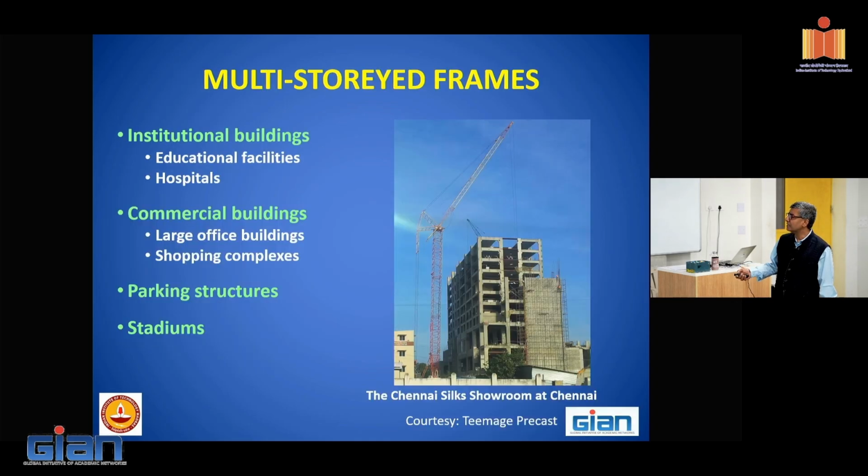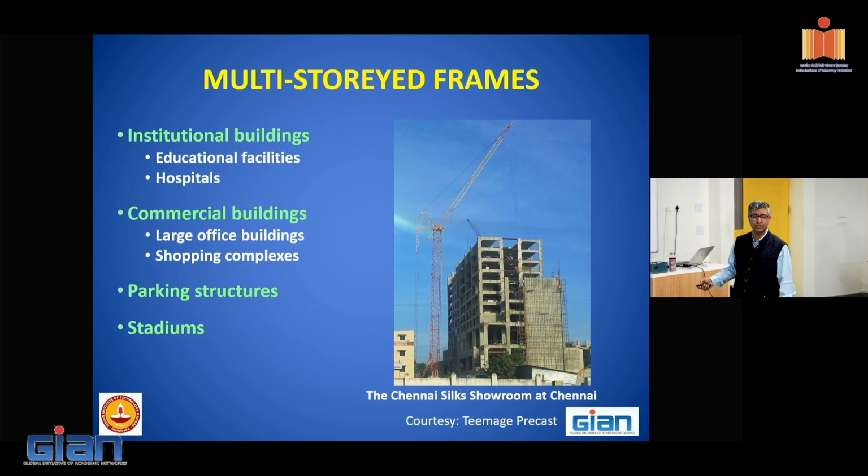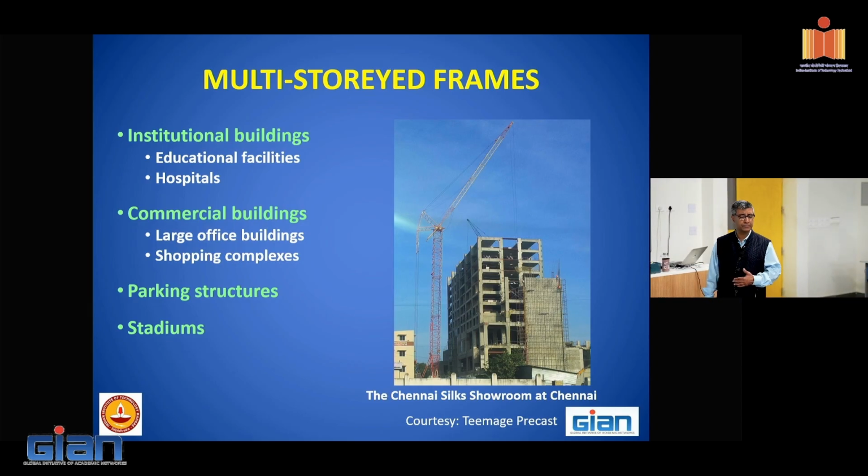Coming to multi-story buildings, which are possible in institutional buildings, commercial buildings, parking structures, stadiums. This is the Chennai Silks showroom. Actually, Timage Precast is the construction wing of Chennai Silks. They have their factory in a place called Tirupur, very close to Coimbatore. And from there, Satya Silan will be coming.